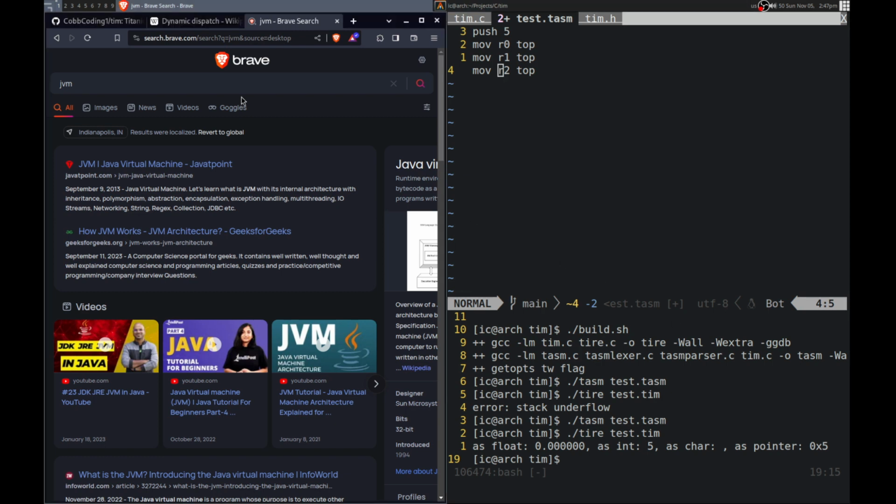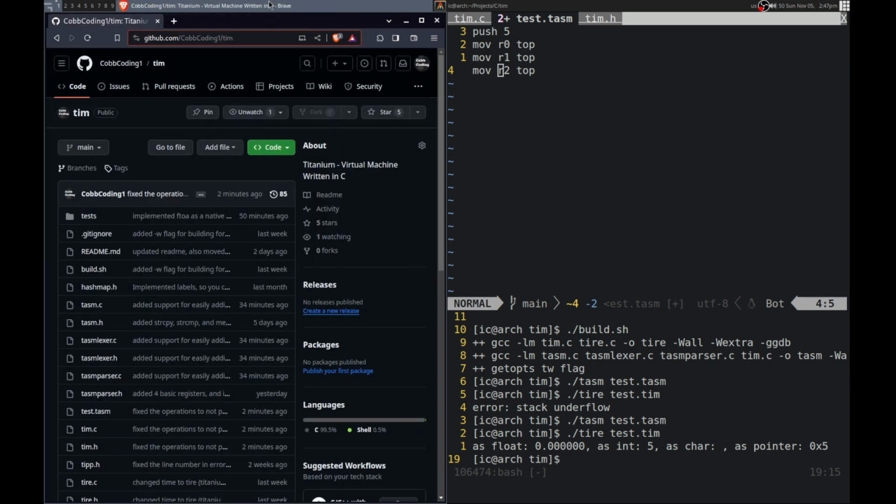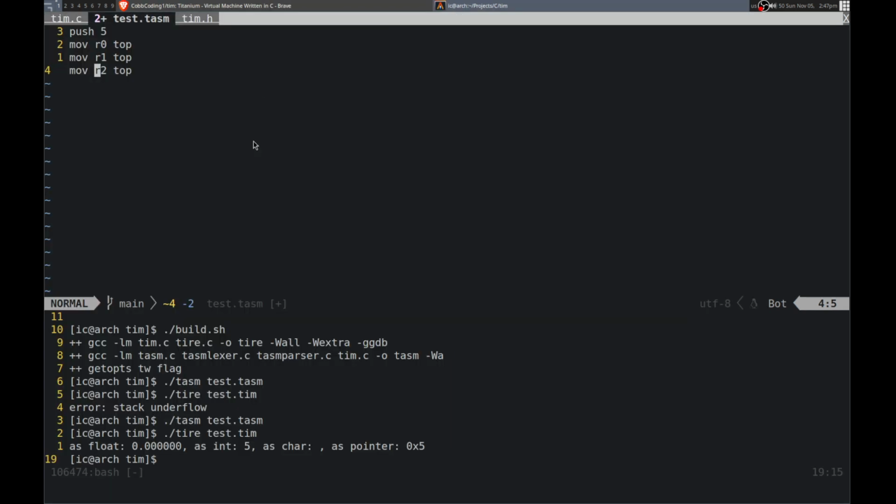So I am building the virtual machine, and then I have an assembly for it, which compiles to the bytecode. And then I'm going to make a higher level programming language on top of it, like Java, how that works. That compiles to the assembly, which then can be assembled into the bytecode. Yes. So that is the aim for it. And it's really just for fun. But also I want to build some actual projects in it.